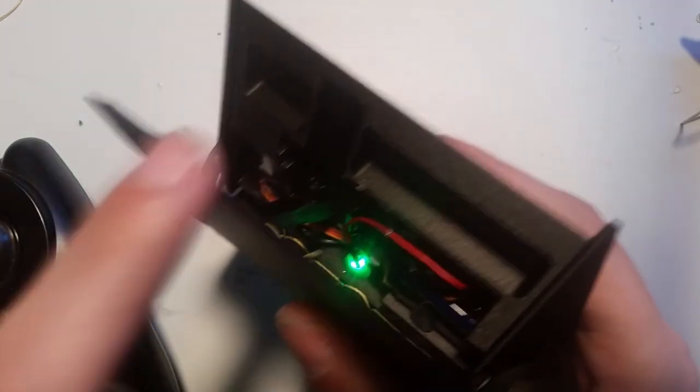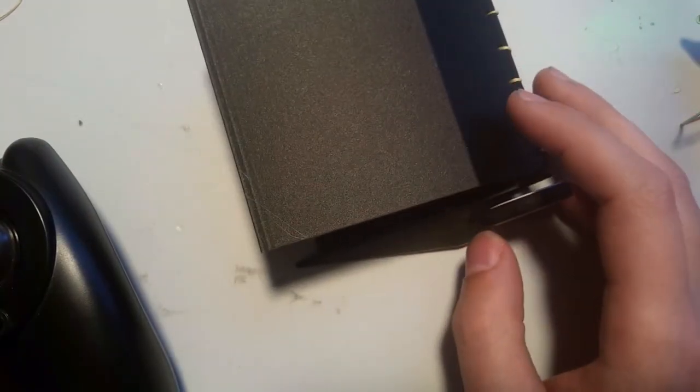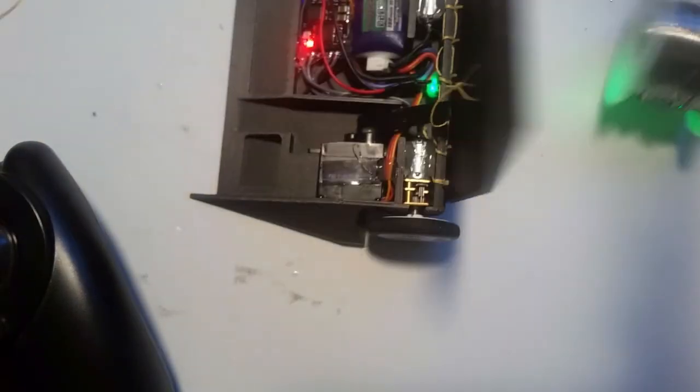Now, last thing that I'm going to mention before I go is that you want to avoid forcing the wedge. So, like, it's under power right now. You don't want to push on this, because if you push on it too hard, you can strip the internal gears of the motor out. Now, you know, it can lift stuff. I shouldn't have put something round on it, but you know, it has no problem lifting things.